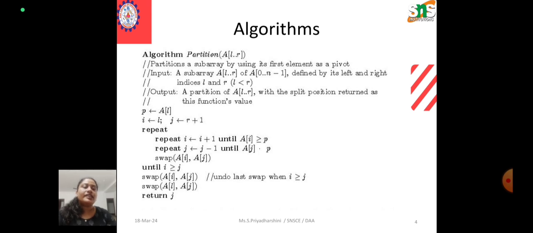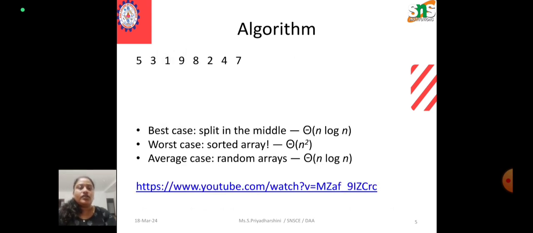So this is how the Quicksort algorithm works. We can consider any pivot element. So let's see the algorithm in detail. The partition algorithm takes as input an array of n elements, and the output will be the split position returned as the function value. So let's see an example.